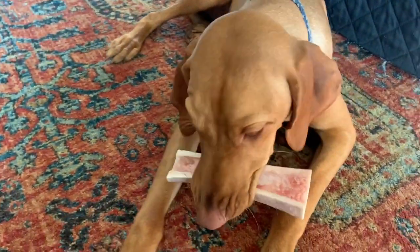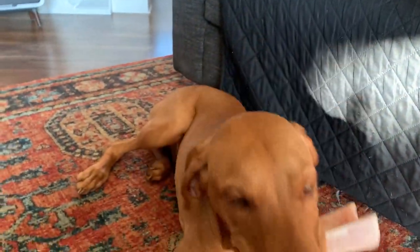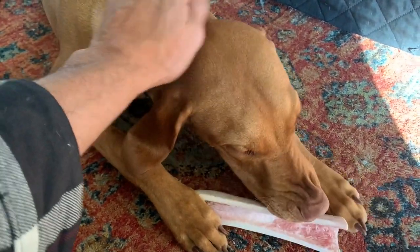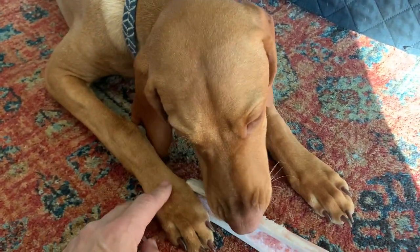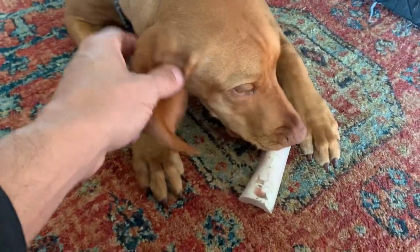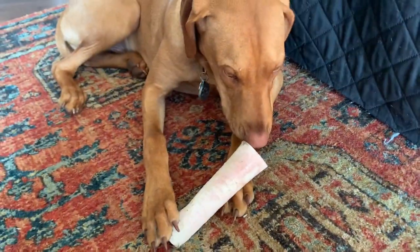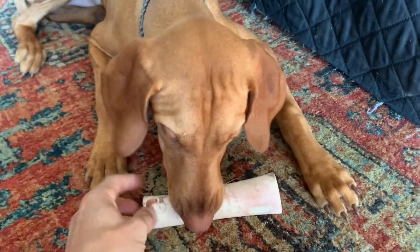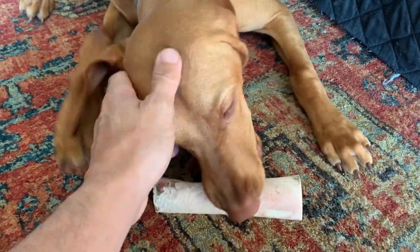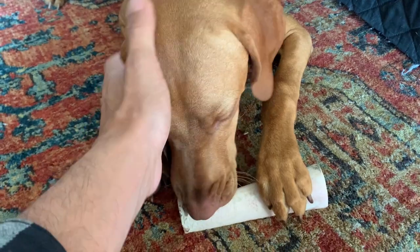We adopted Homer at four months old. I was comfortable using the method when I observed aggression during his normal feeding time with kibble or wet food. He was small, teeth were like needle pins, and if he did bite, it probably wouldn't have done too much damage. Now that he's six months and we've raised the stakes by introducing bone and red meat, his natural carnivore instinct went into overdrive and the aggressiveness kicked back in. I still felt comfortable continuing the method because he was used to it and we were able to desensitize him greatly.